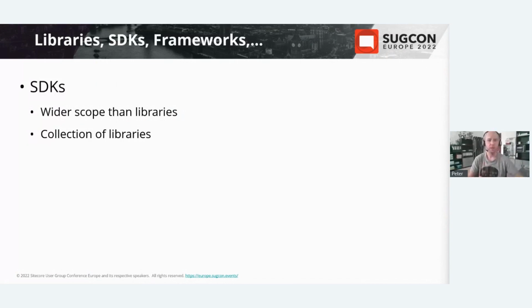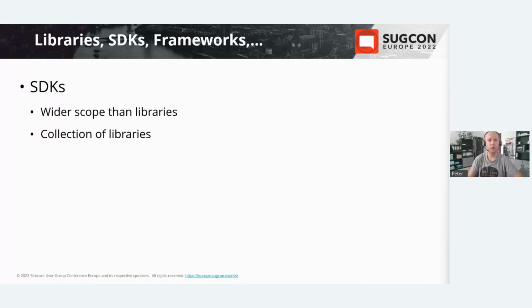So it's something similar to libraries, but with lots of additional materials that help you use that piece of code, that set of functions. SDKs vary in scope and function, from implementing a feature or set of features to building a whole application for a specific platform, as in the case of Sitecore JSS, if we think about it.